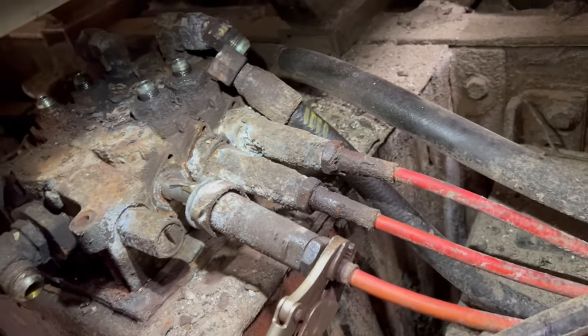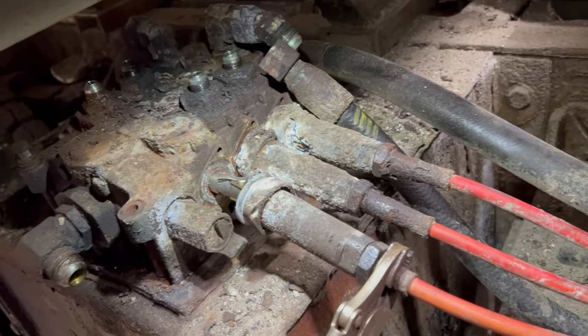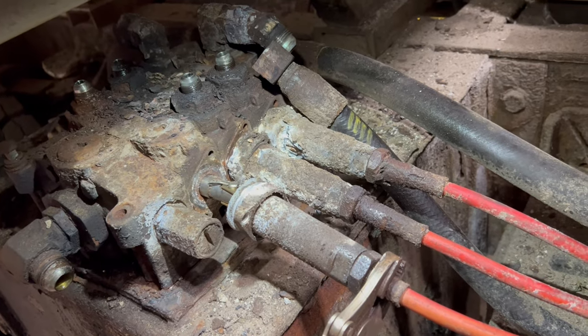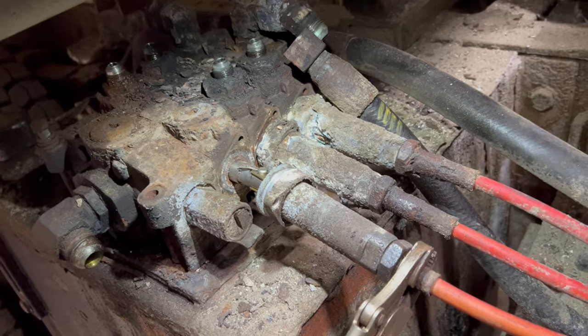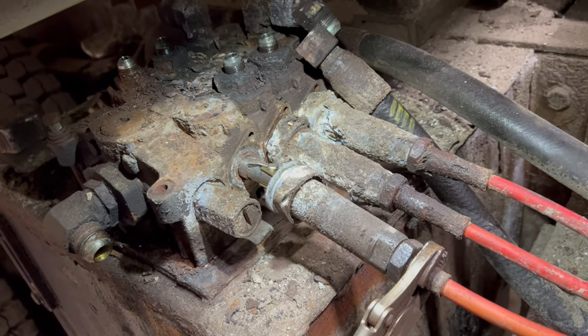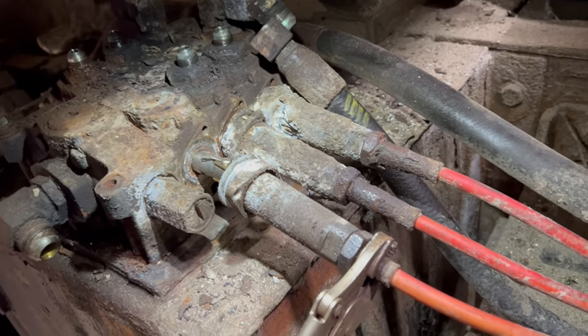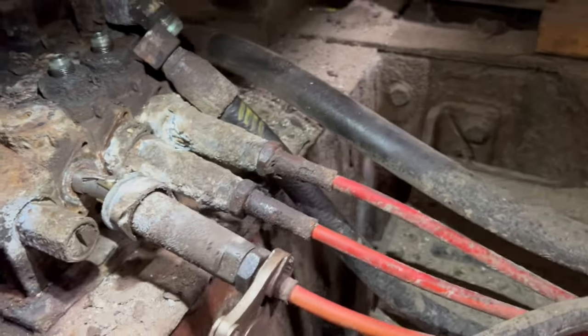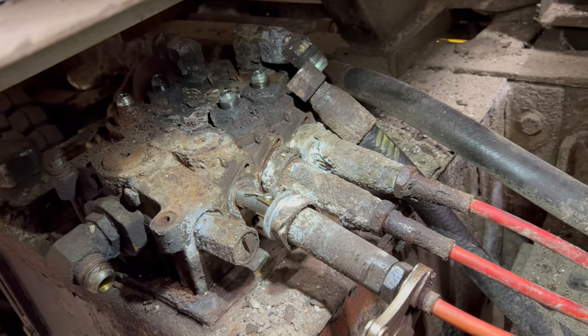But the stuff's kind of pricey. I think the valve and the bonnets were like $1,900. So it is expensive. So when you want to say, well, just change it all, it does add up pretty quick. So that's kind of how that is. So let me get these all off, and then we'll pull this valve off, and we'll get some more fittings, and then we'll assemble the other one.